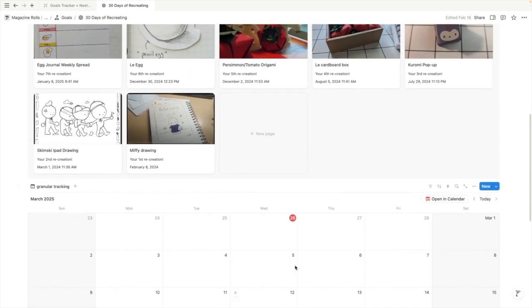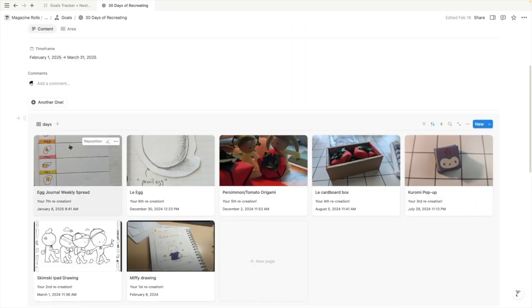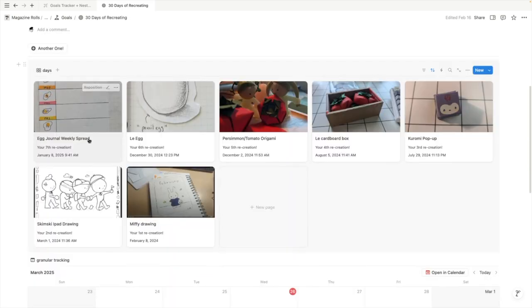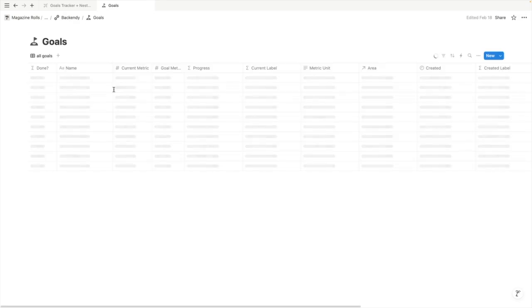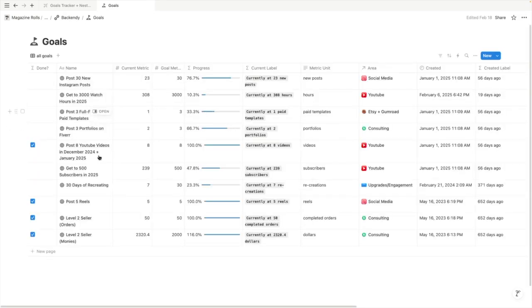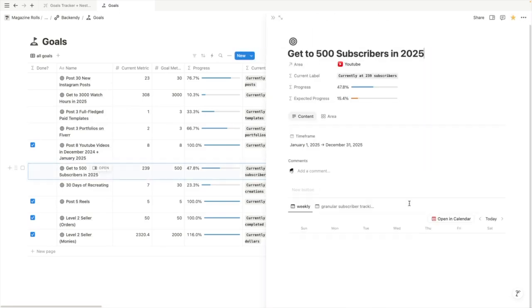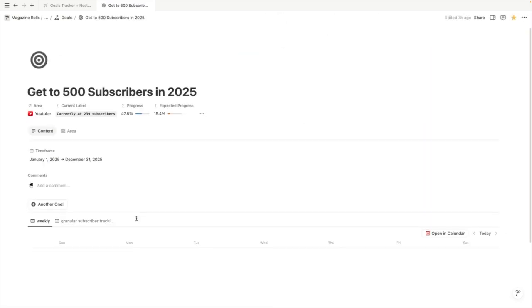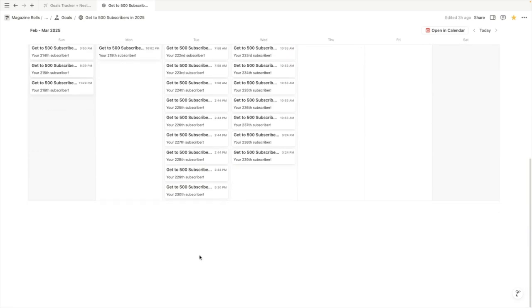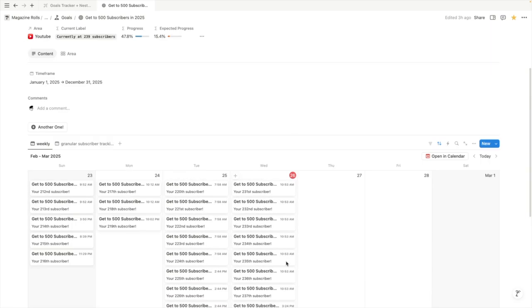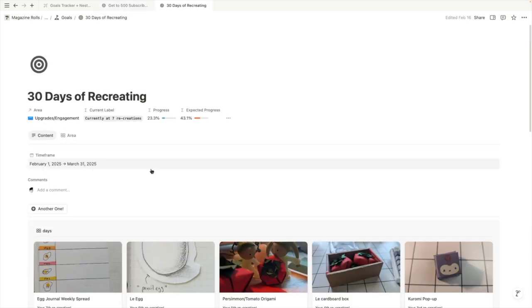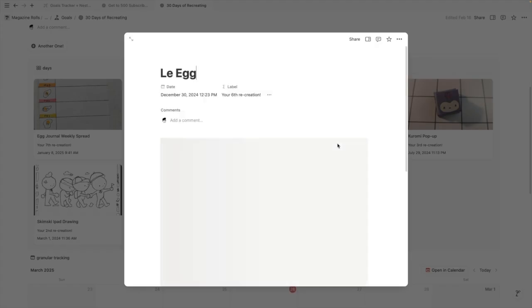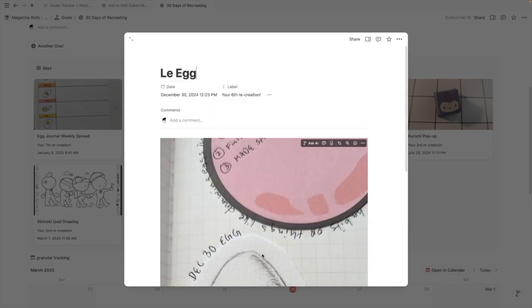And I didn't want to go ahead and create a secondary database that was outside because the requirements of this goal database are very different from the internal goal database of one of my other goals. For example, the subscribers database. Here, the granularity looks very different. I'm just seeing a graph looking element of all the different subscribers that I'm getting. And inside the recreation database, I have a couple more properties and I have a gallery view that lets me put in pictures and kind of use this as a scrapbook for all the things that I created.